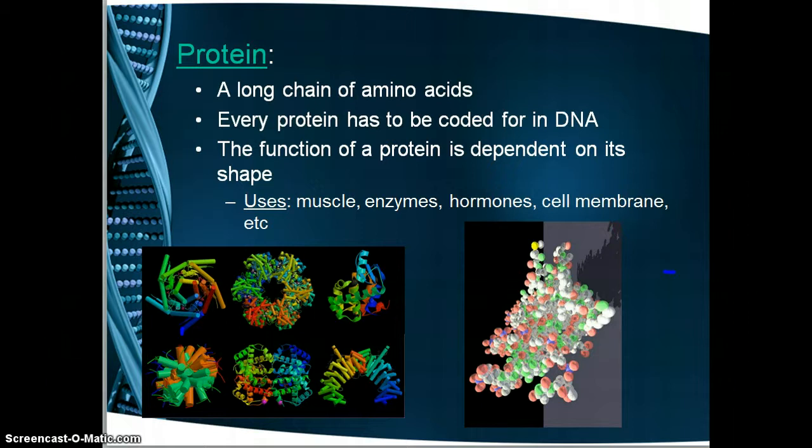So you talked about how it has primary, secondary, tertiary, and quaternary folding to give it a certain shape. And its shape controls what it does. So depending on where it is, it might be responsible for muscle contraction. All of our enzymes that the body makes are proteins. A lot of the hormones that we talked about earlier are protein hormones as opposed to steroid hormones. We know that in the cell membrane we have protein channels, or things like our sodium-potassium pump.